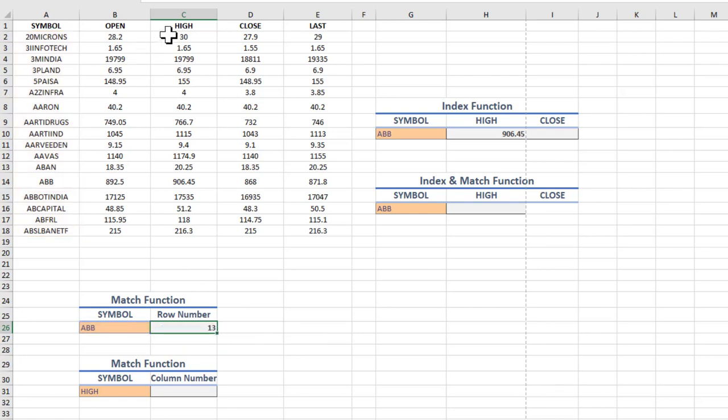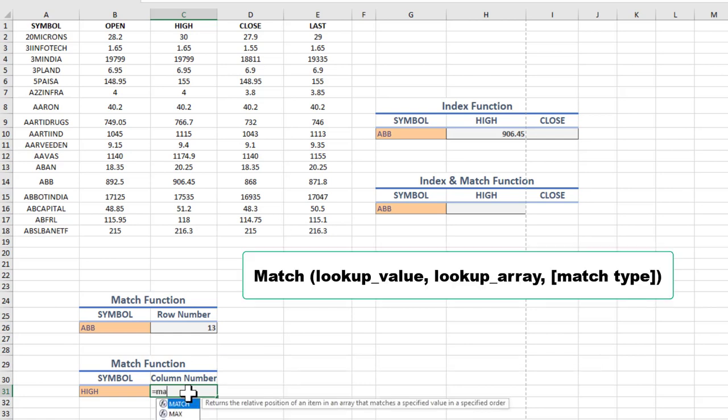Similarly, I'm trying to look for the high in order to find the column number. So let's look at here, it is again match, and lookup value is high, and I'm going to look in this array, and lookup array is this one.